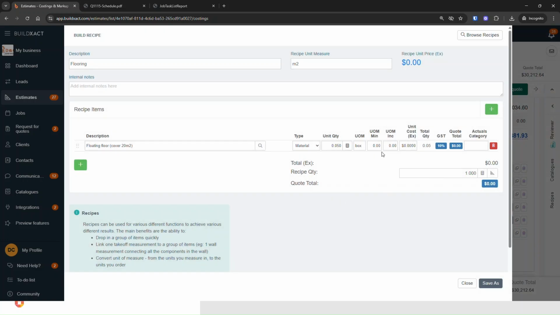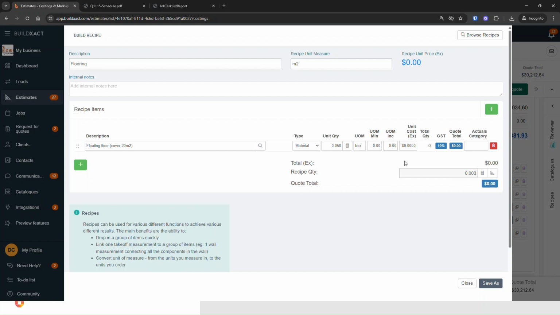If you want to triple check your own working here, there's a cheat way of doing that, and that is to do a bit of a thought experiment and go, hey, if the total measured amount was 20 square meters, that should be one box, right? Because it's 20 meters per box. So put in the coverage down the bottom and it should tell you 1. That's a great way to triple check your own work and just make sure you're on top of it.